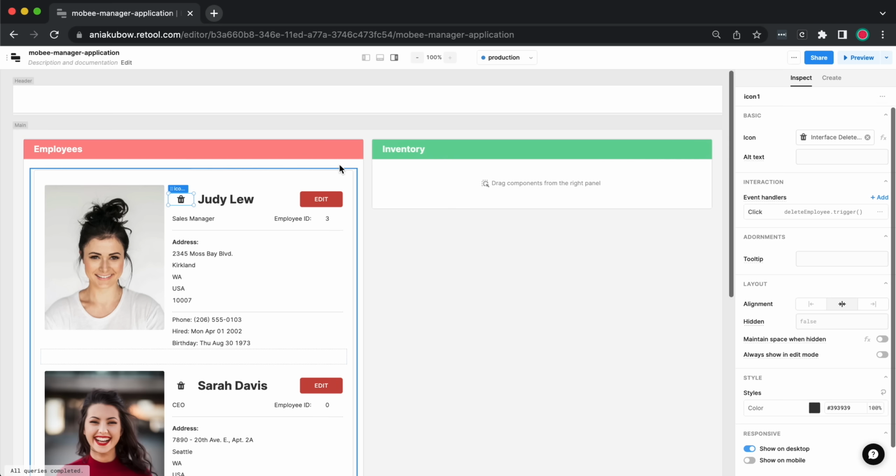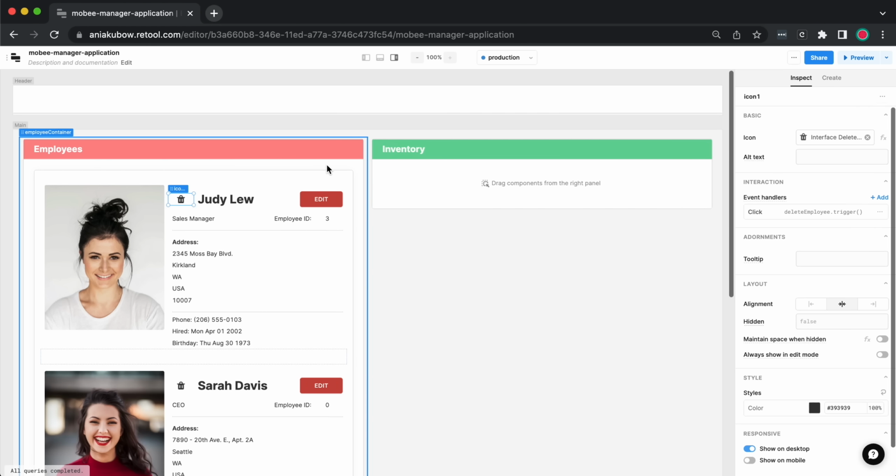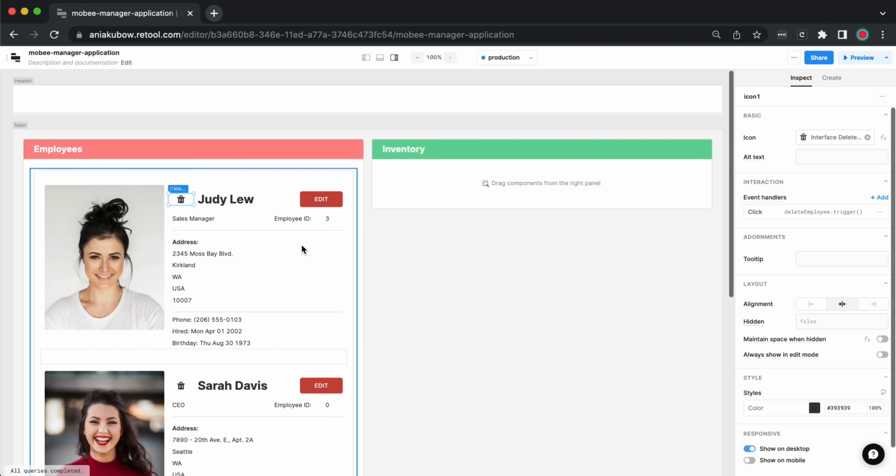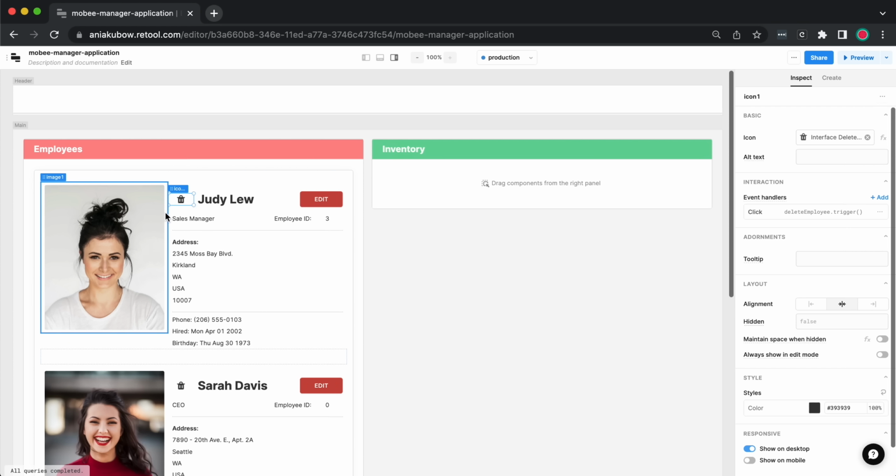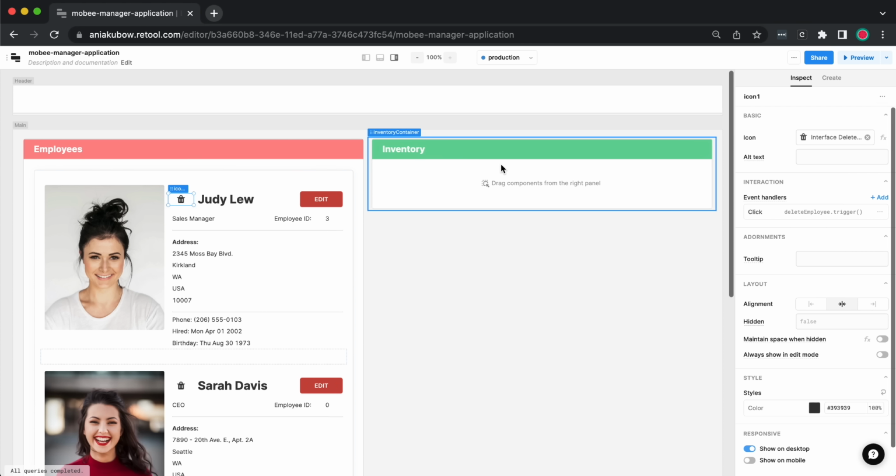You can, of course, add a button to add new employees in here, but we're just going under the assumption that this data is coming from elsewhere, and we as managers just have the ability to edit the employee or delete them, okay? So that is the assumption that I am going under. To add new things, I'm going to show you how to do that in the inventory. So once you gain that knowledge, you can apply it to this section too. So let's do it.